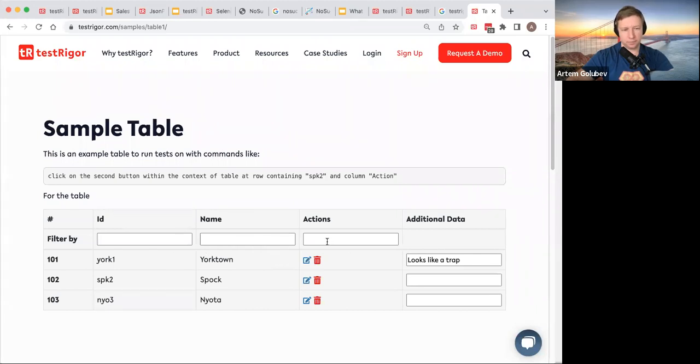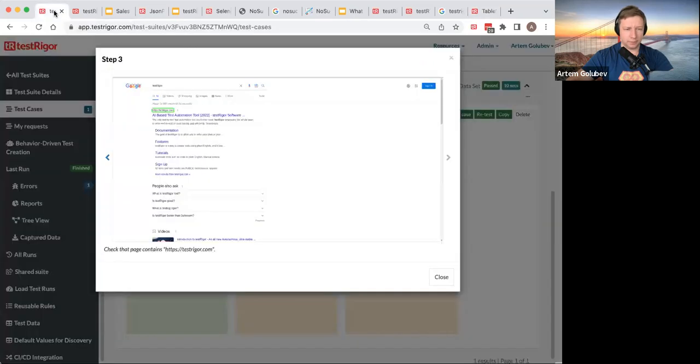If, for example, this rendering changes from table to div, you save an enormous amount of time. So you don't have to attend to your tests every time engineers roll out some minor changes in rendering.